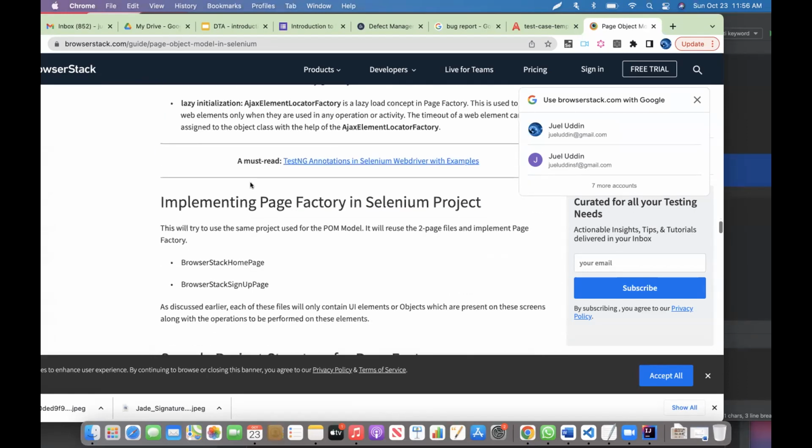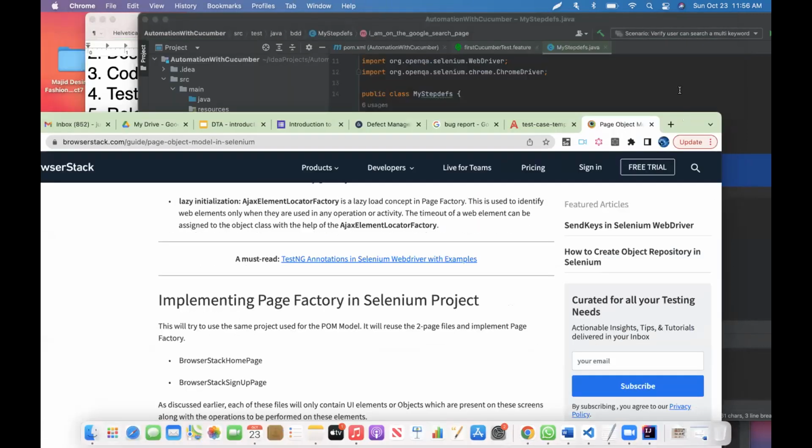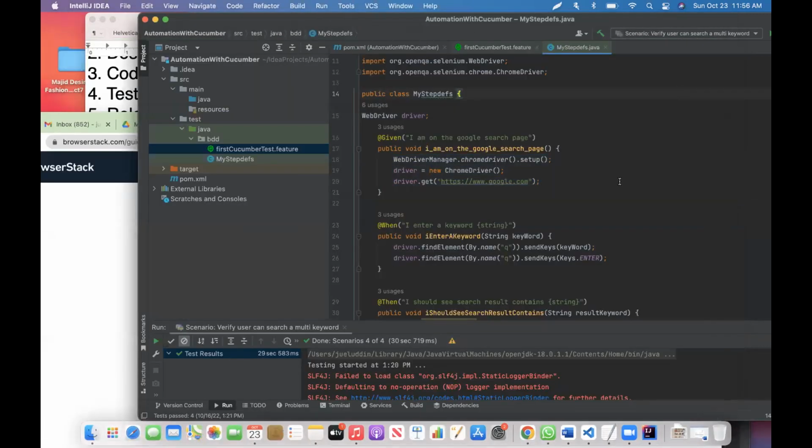So page object pattern will probably help you to organize your tests as well, but this is also going to be a little bit messy for you because up until now, we wrote test cases in the same exact file, right? We haven't touched anything else.